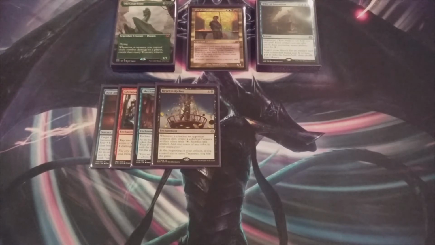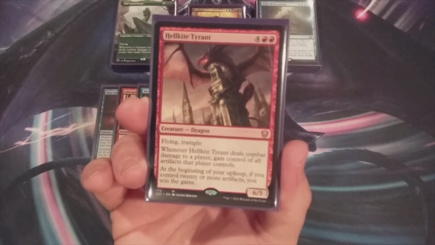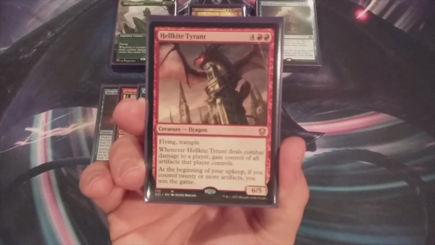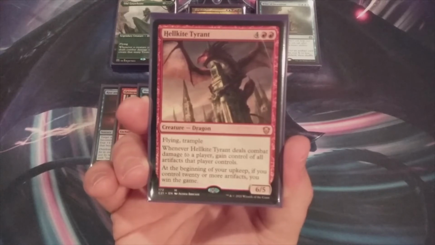Speaking of having a certain number of artifacts under our control and letting us win the game, let's shift gears away from enchantments and let's talk about some creatures. The next one, win condition number 5, we have Hellkite Tyrant, 4 and 2 red for a 6/5 flying, trampling dude, and whenever this deals combat damage to a player, gain control of all artifacts that player controls.